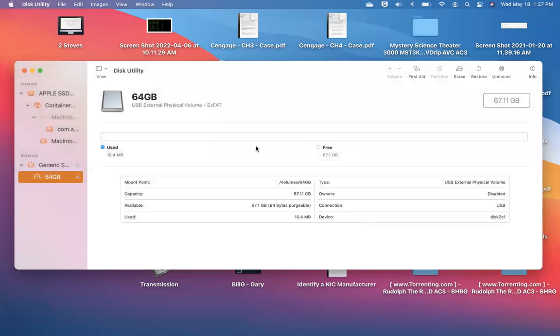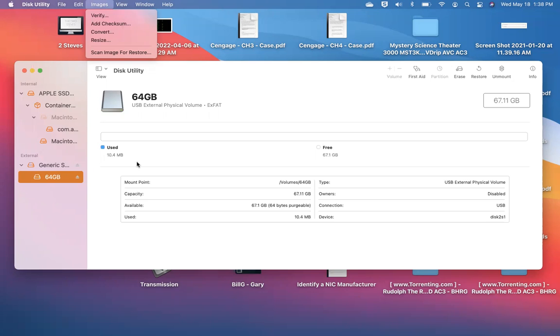Now I want to mention one other thing about Macs is that Disk Utility allows you to create images. So I could take this drive if it had a ton of data on it, and I could create an image from this drive and encrypt it with a password, send it wherever I wanted, keep it safe, whatever. And then later on, I can actually restore that image to this device or to another 64 gig or anything that's larger than that. I can restore it.